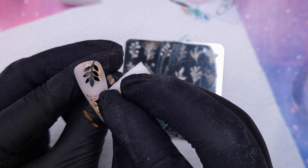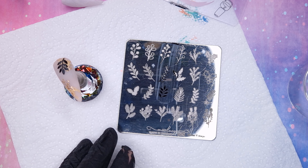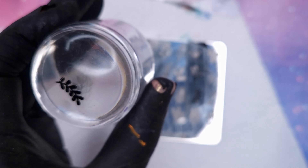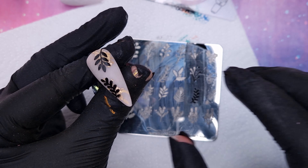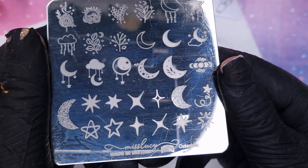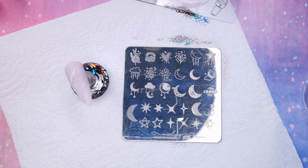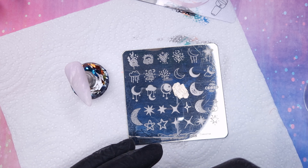I'm just cleaning up here where I got a little bit of stamped image I didn't want on the nail. This is one of the great things about stamping over acrylic — you've already got your matte surface so I haven't popped any top coat on, I've come straight in with stamping over the acrylic. If you make any mistakes you're able to wipe it off with a little bit of acetone without removing any of the product, which is a little bit different to when you're stamping over gel polish. I really loved how this one looked, and I'm definitely going to use this nude acrylic a lot more — I'm thinking of doing a full set on myself using the nude acrylic.